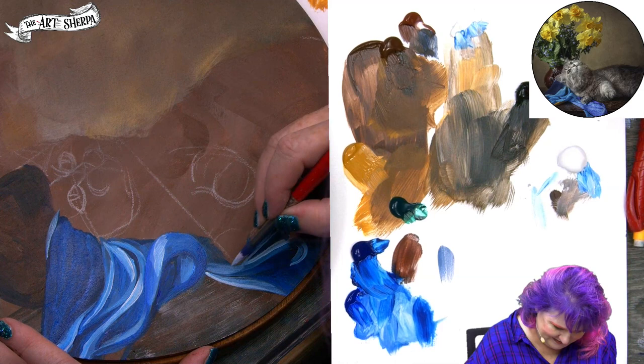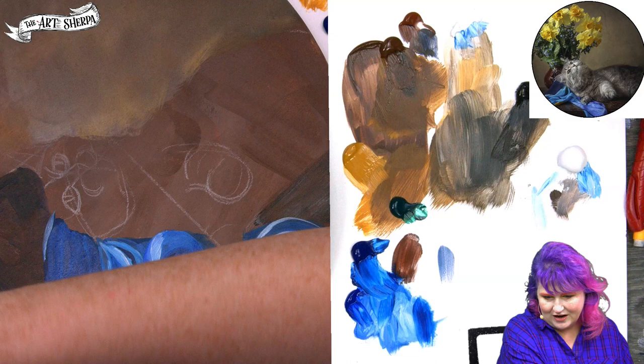The best ideas. All right. So I'm getting my little shapes going on my fabrics.